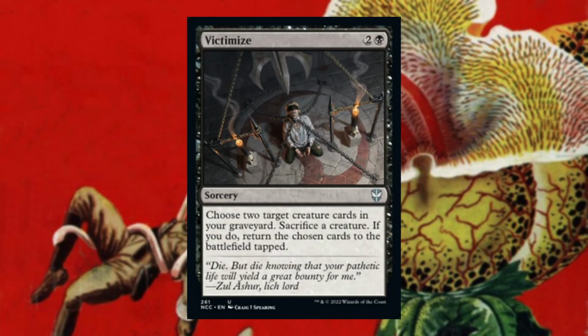And we have one of our best payoffs, that's gonna be Victimize. Victimize lets you sacrifice a creature to reanimate 2 other creatures. This is really good. It actually works really well with Kodama because you'll reanimate 2 creatures from your grave and then put 2 things from your hand onto the battlefield.